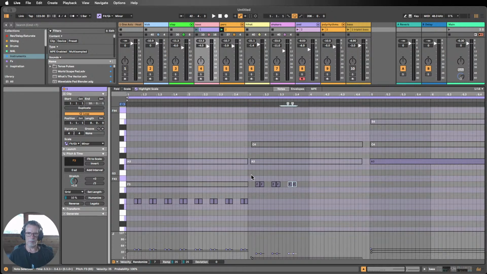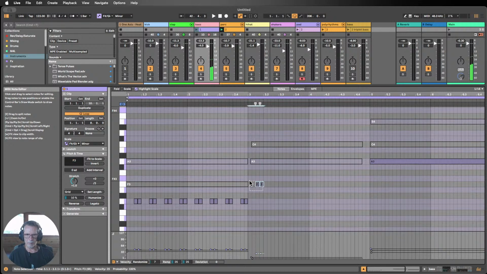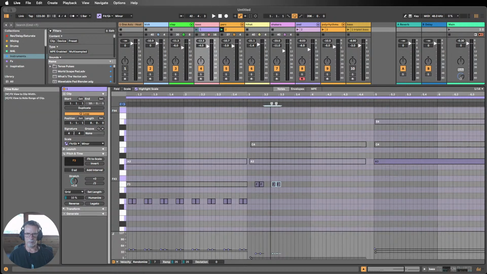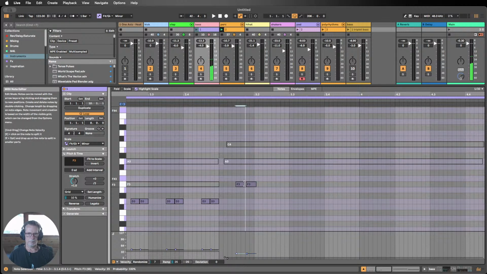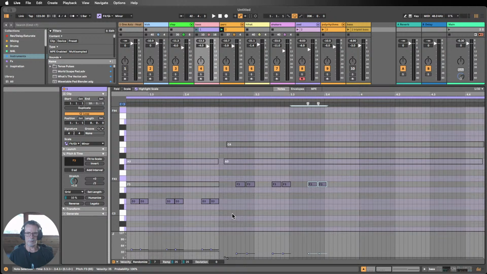It's going out of time there, so to do a bit better job here of highlighting exactly the right space. Okay, let's zoom in a bit, have a little look. Again, I'm not trying to make it too perfect, kind of leaving some of the little different note lengths and little bits and pieces, so it's got a bit of uniqueness.